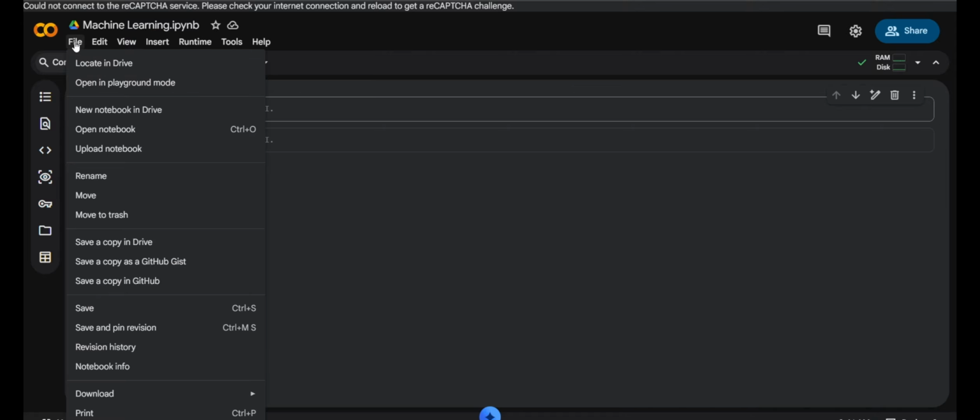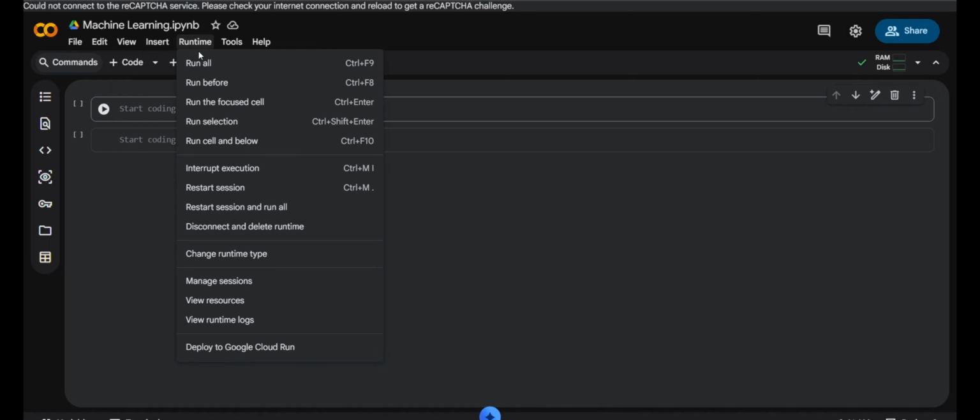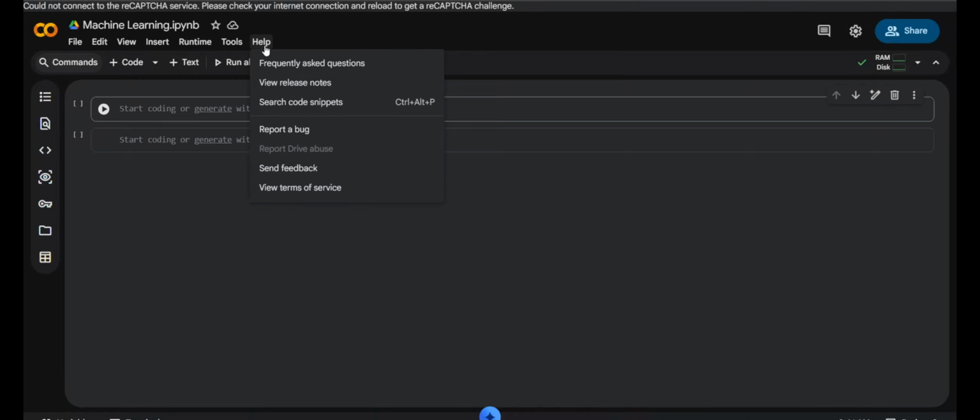Here I have the File option, where we can locate files in Drive, and other options are given, like opening a new notebook, opening a notebook which already exists in the system, uploading a notebook from my laptop or computer, and other things like renaming the notebook, moving it to the trash, and copying it to GitHub. We also have other options like Edit, View, Insert, Runtime, Tools, and Help if you need any help, which manage the notebook.